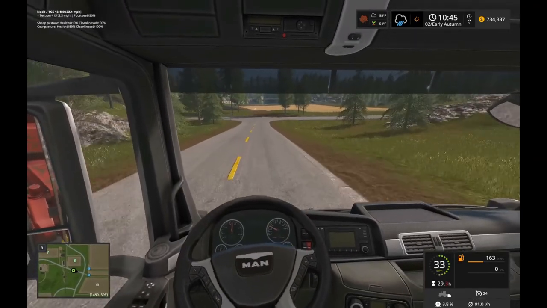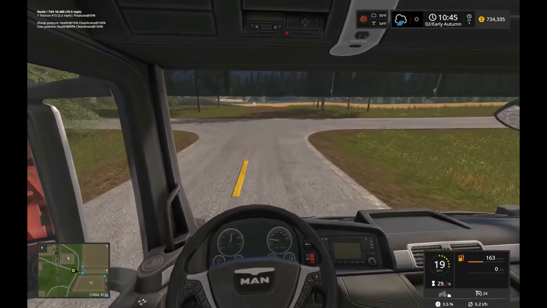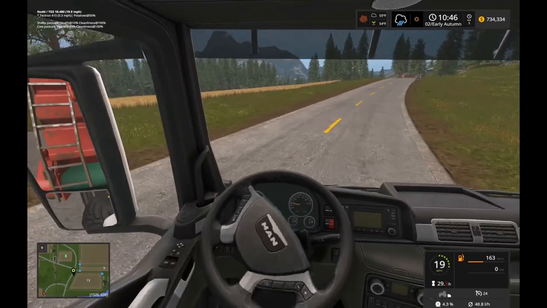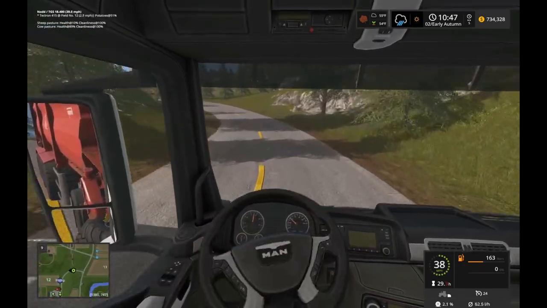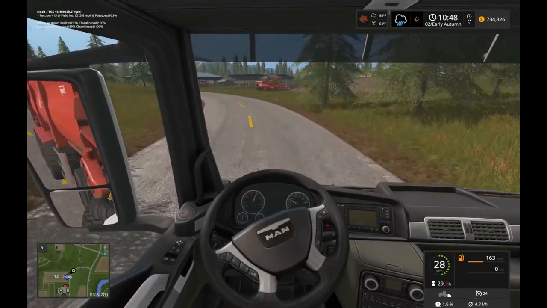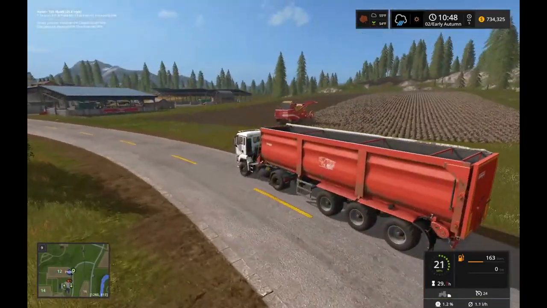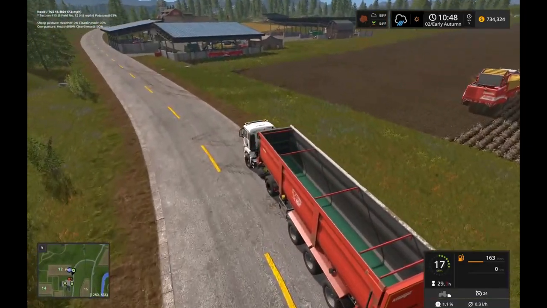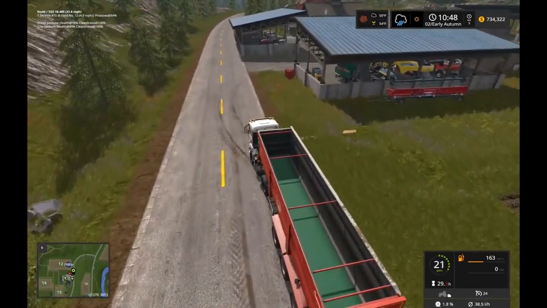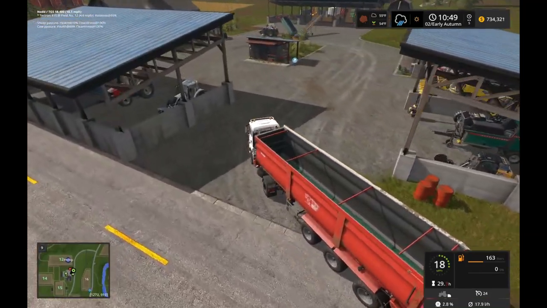Faster now that it's not got a huge pile of spuds in the back. Of course, it's tempting just to drive straight up to the harvester here and offload, but this trailer is actually pretty tall. It's a tall order to get under there, under that harvester. This is actually working out a little bit better using the smaller trailer.